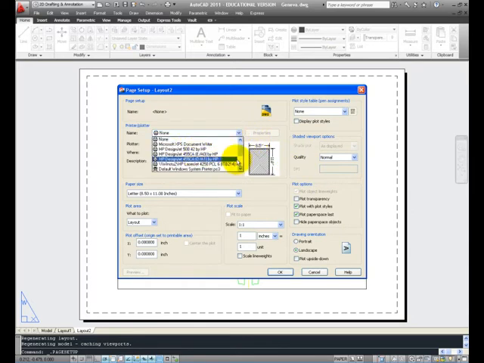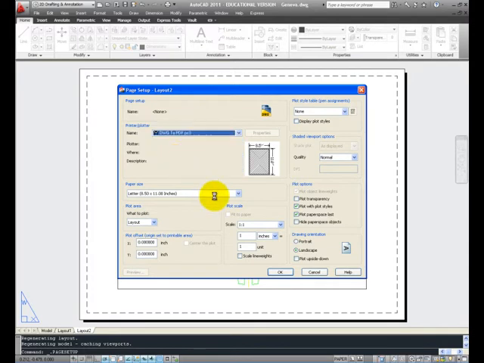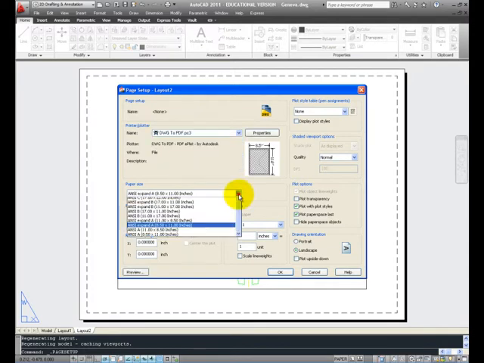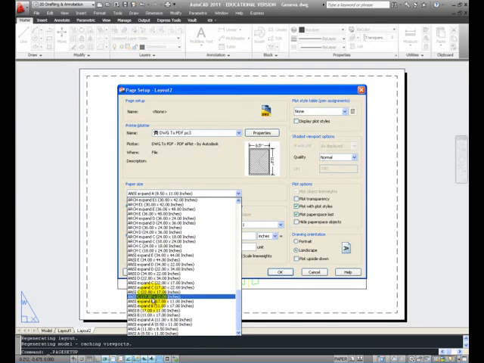I'll change the plotter to a DWG to PDF, and I'm going to change the paper size to an ANSI B 17 by 11. If there's any question in your mind as to which is the correct of these two, it's the 17 by 11, not the 11 by 17.